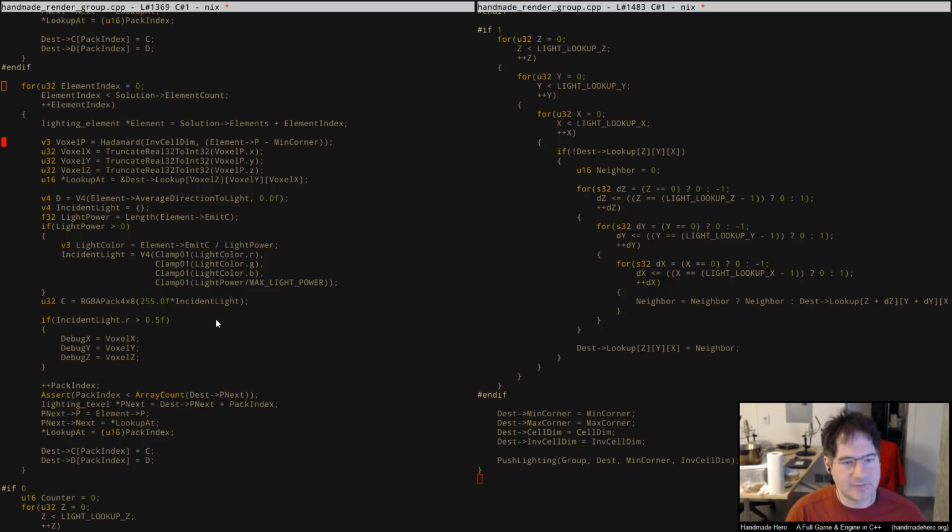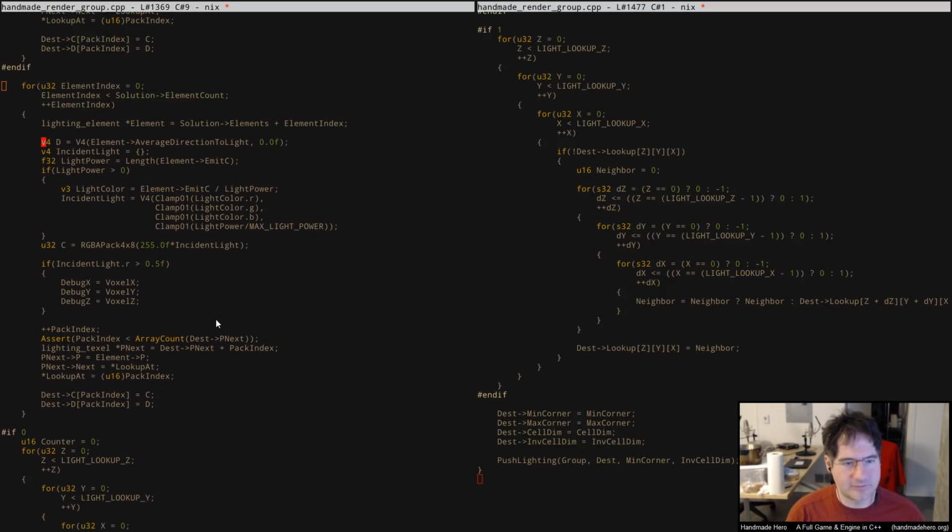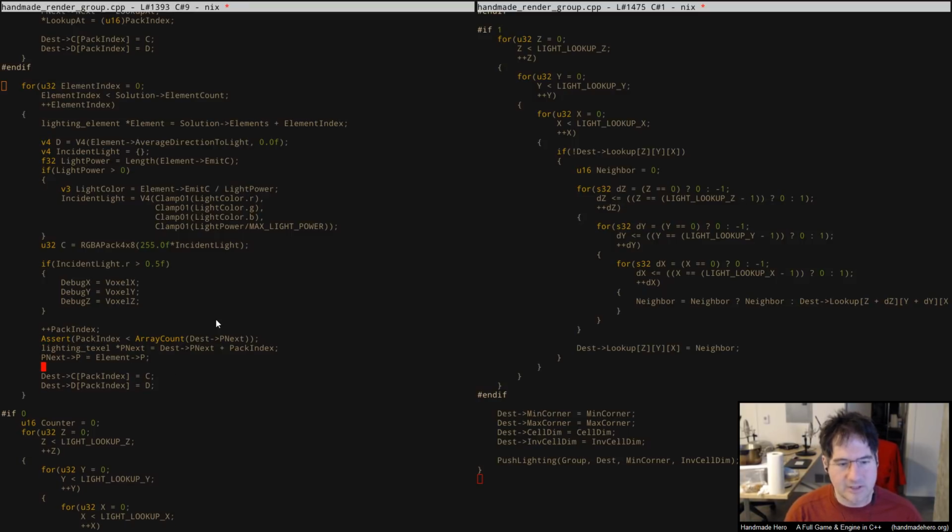So we don't need any of this voxel stuff, right? The voxel stuff goes away. And so we don't need any of the packing stuff either, like the lookup or the next pointers. Those are no longer relevant to us and we can ignore them completely. So then what we have here in our lighting element is, when we pull it out, what we want to do is basically have the packing index specified in the lighting element. I think that's probably what we want to do.